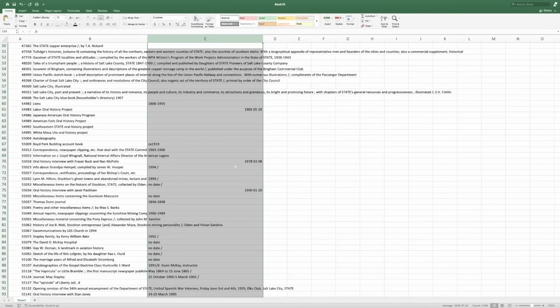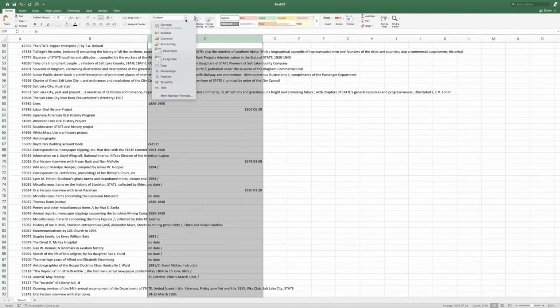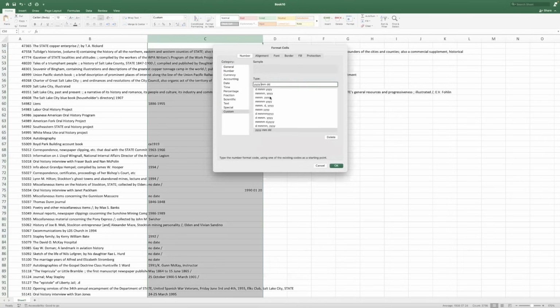And so understandably, it did not change anything that had a date range where it was just the year. It changed for me anything that fit that criteria where it had the year, the month, and the day. And so we've got the YYYY, the two M's and the two D's here with spacing. Now, if I decide spacing looks weird, we can take that out. More number formats, custom. My formula is up here still. I just take those spaces out.